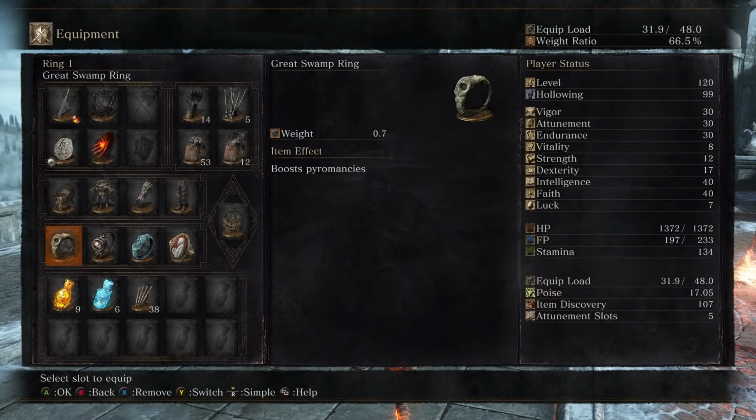As for our ring choices, we're going with Great Swamp Ring, Witch's Ring, Sage Ring, and then Scholar Ring. Now, to hit the stat caps we have on this build while still staying at level 120, one of your ring slots is going to have to be a stat ring. Whether you choose the Scholar Ring or the one to boost your faith or the one to boost your dex is up to you, but one of those slots is going to have to be the ring for you to get these stats and still be 120.